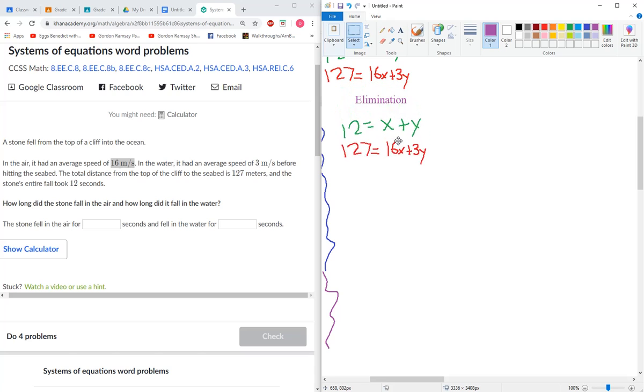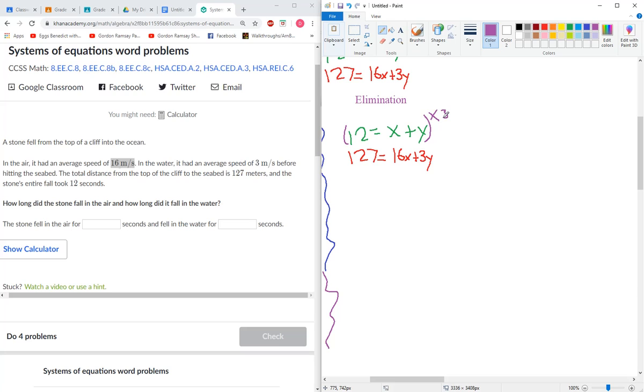So we got this, right? Now remember, our variables need to be lined up. Everything needs to be lined up. So constants, variable. We also need our coefficients to be the same. We don't have that. I'm going to turn my y, in this 1y, into a 3y because it's easier. You're going to notice the trend with me saying that it's just easier, because I will always choose the easiest one.